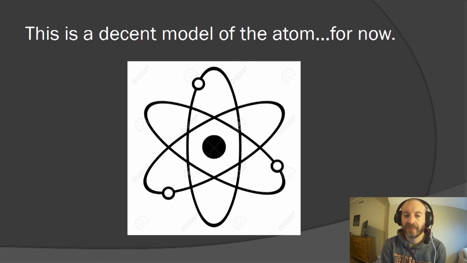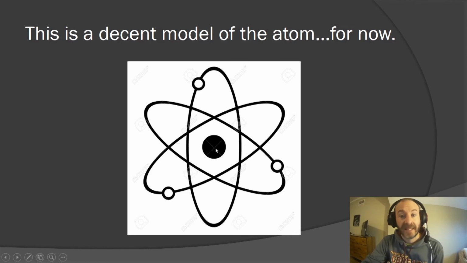It has the electrons orbiting, called the planetary model, where the electrons are these little white circles here, and they're orbiting this nucleus, which is in the center. There's a whole bunch of problems with this picture. One of them is that the nucleus is actually much, much, much smaller. It's like a little pinprick where my mouse pointer is. So this is way oversized here, the nucleus. But just to give you an idea, that's a decent model of the atom.